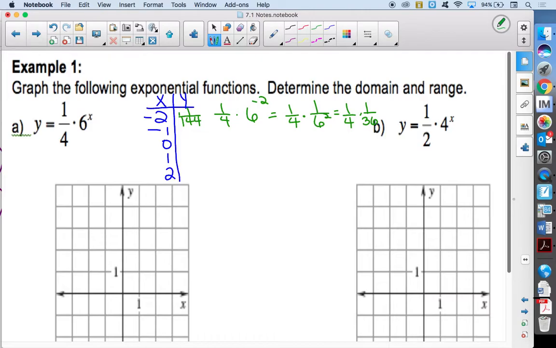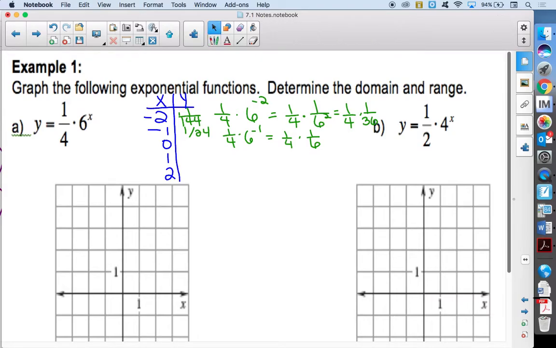If you look at the second one, we have 1/4 and then 6 to the -1. You'll get the hang of it with those negative exponents. So that really means it's 1/4 times 1/6. Negative exponent makes it into a fraction. And that number is 1/24, 4 times 6, both on the bottom of the fraction. And then the third one, 6 to the 0, we just said was 1. So 1/4 times 1 is 1/4.